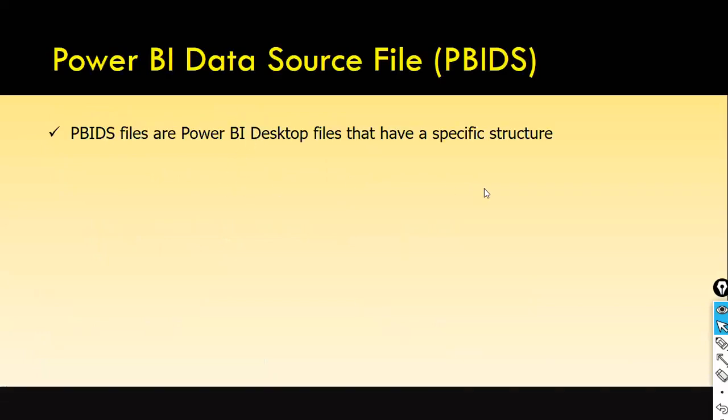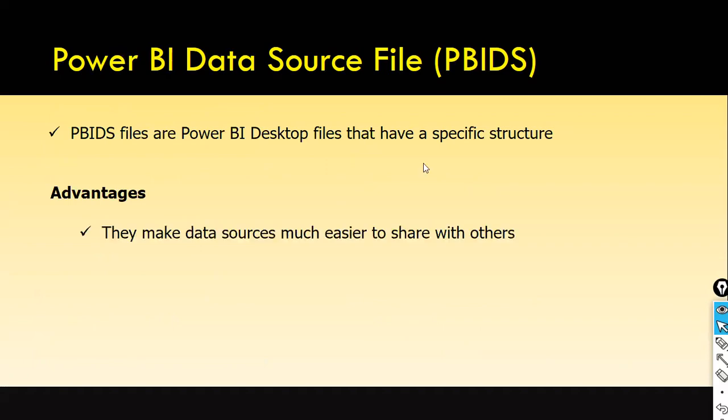So what is PBIDS, a Power BI data source file? It's a proprietary format of Power BI Desktop. The advantage of this one is we can make the data source much easier to share with others. This is one of the important advantages of a Power BI data source file. You can make the data sources much easier to share with others, which means you are pre-packaging all the connections and then you share your data set to your users. For example, I am the project leader.